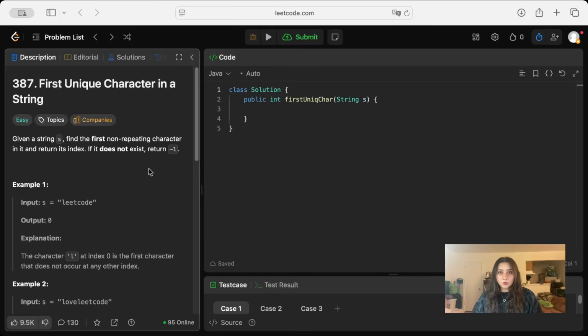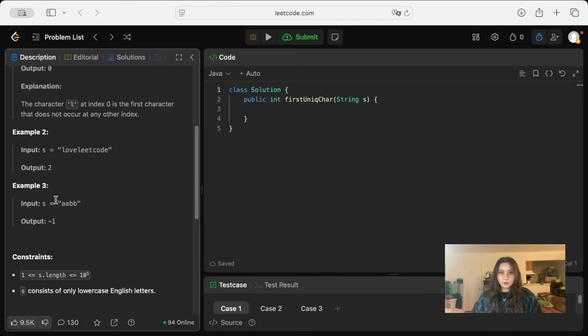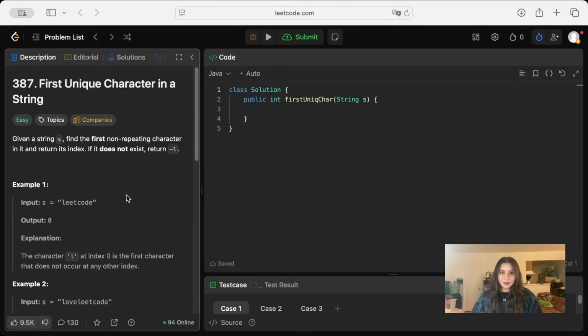And then we can do another loop, looping through the string again, and for each character that we encounter, we can just quickly look up in the hash map what the frequency is, and if the frequency is only 1, so that means it only occurs once in the string, then we will return the current index. And if we loop through the entire string and we don't find anything, like in the case of example 3, then we can just return -1 at the end. So that is pretty much the entire algorithm, so we can get into coding it now.